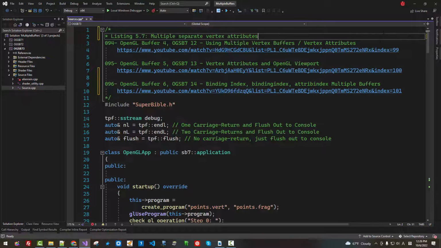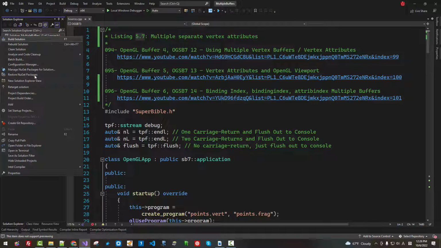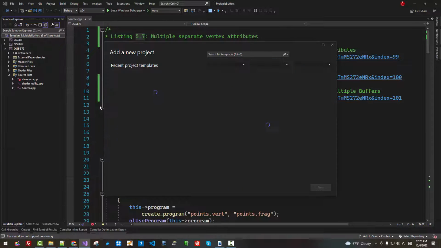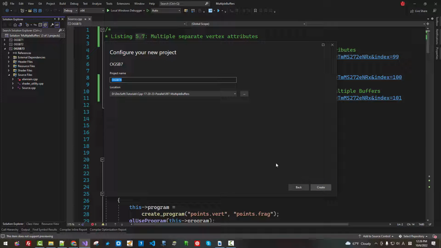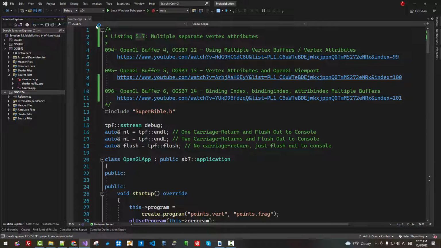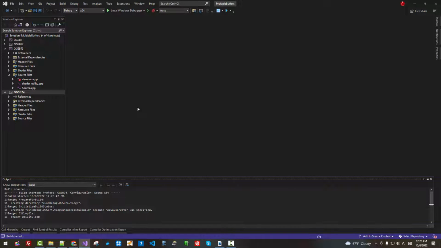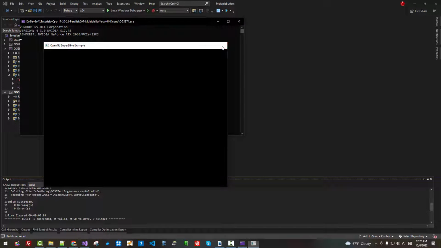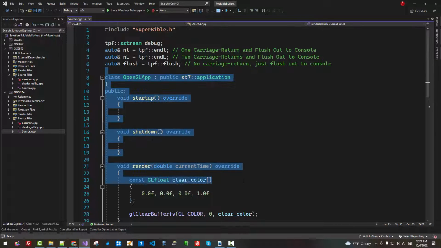Now, save all, right-click the solution, add new project, select OpenGL Survival 7. Click Next, accept default, click Create. Right-click, set as Startup. Now we can close this source file. Press Ctrl F5. We should build successfully. Now close it. We will fill out this file.